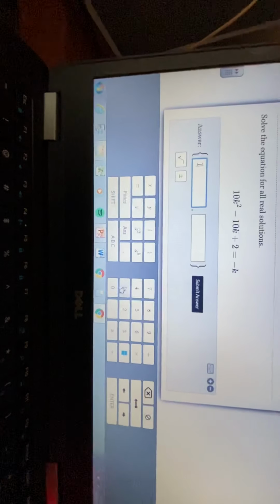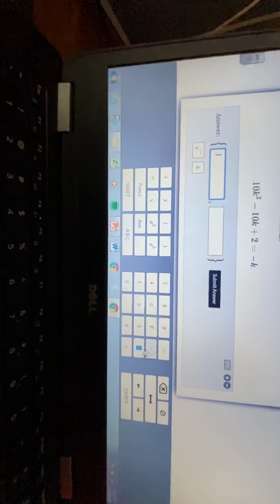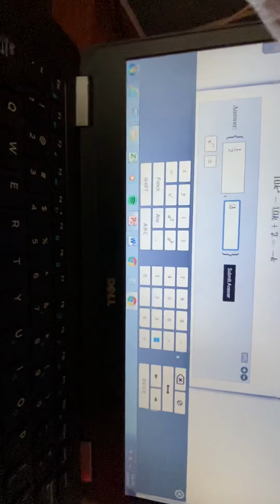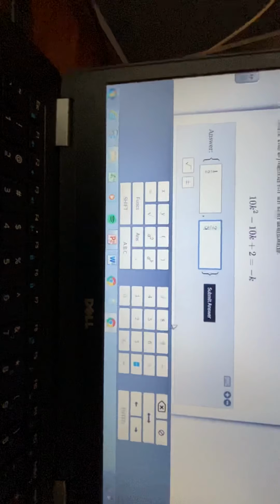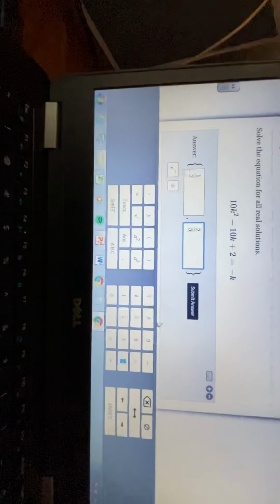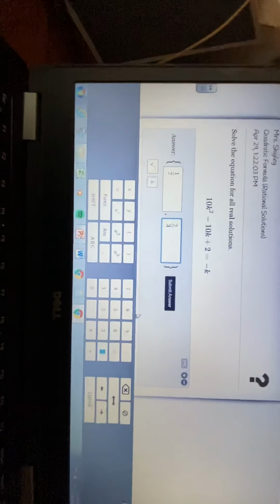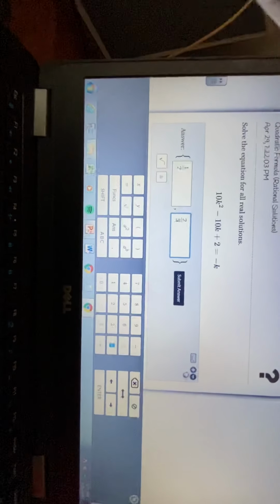So my first answer is 1/2. So I hit 1 and then divided by 2. And you'll notice it just puts it into fraction form for me. And then I go to the other one and I hit 2 divided by 5. And again, I put these in fractions. I don't know actually if they will allow decimals or not. Maybe I'll submit this one because I know it's right, and then I'll go back and see. But yeah, if you need the 2 answers, just hit the plus. And if you needed just the 1 answer, you hit the minus.